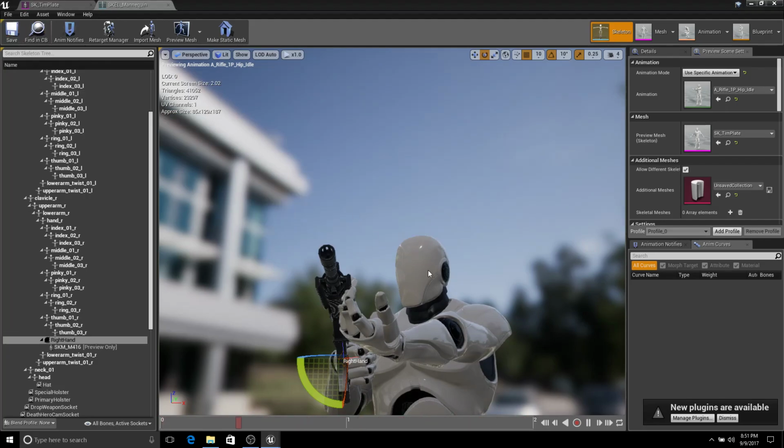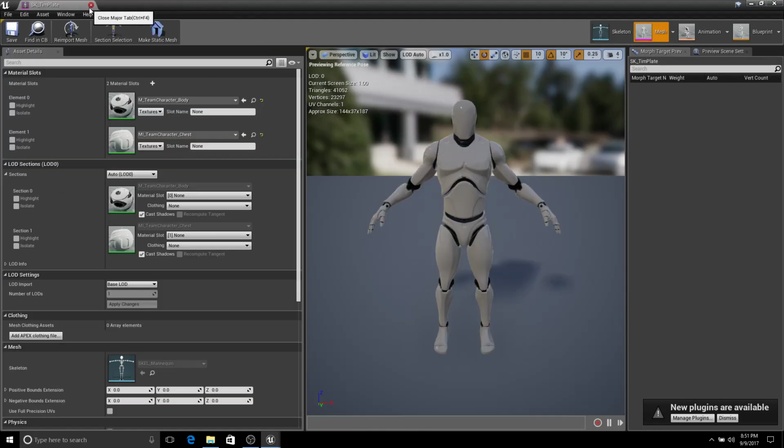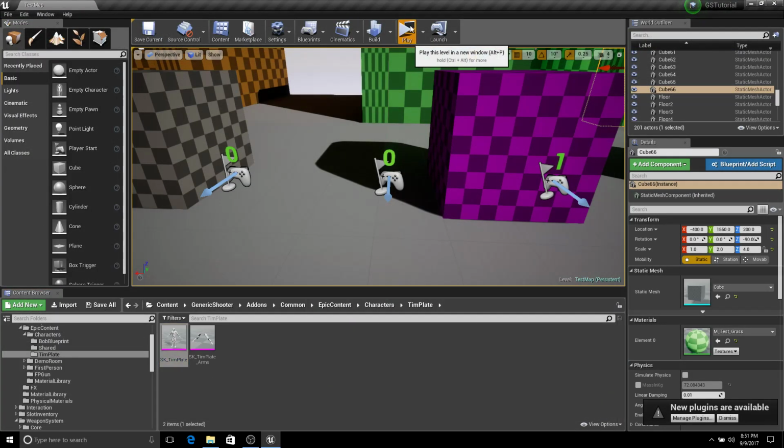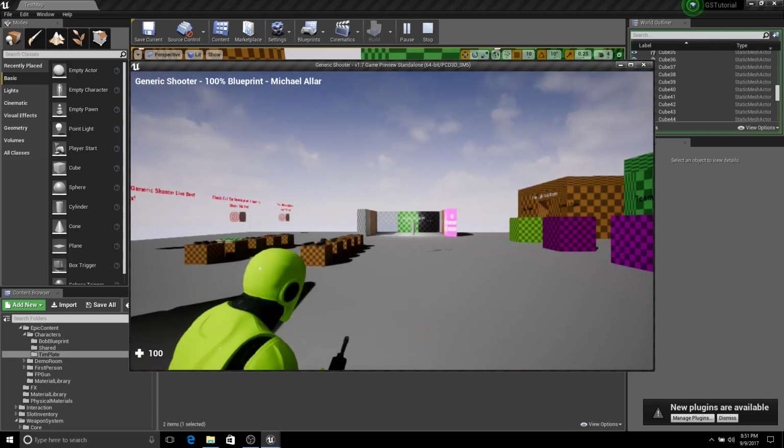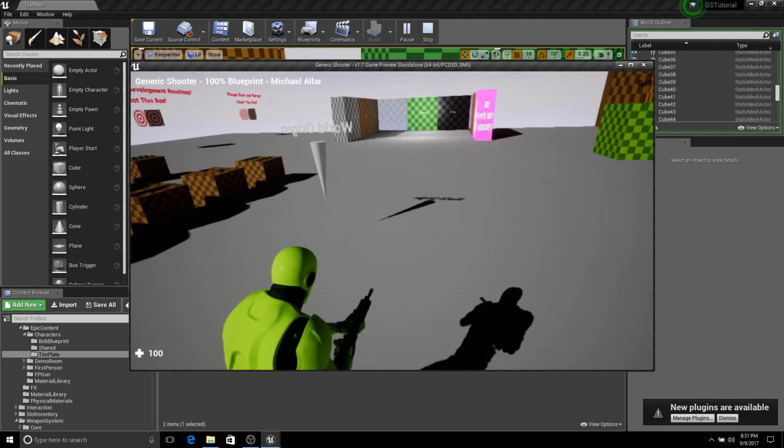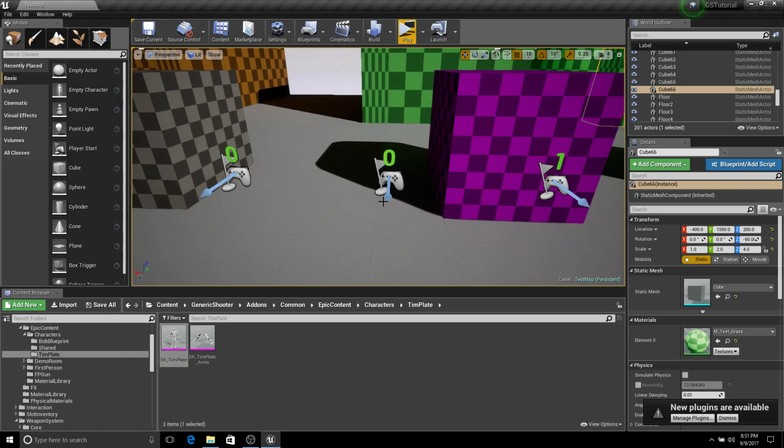You may want to just fine tune it. Like I said, you could add another socket somewhere and then put it where you'd like it, and just name that in your player character as the socket for the third person. There you go. Okay, in the next video, we'll start getting animations, aim down the scope, and all that figured out.